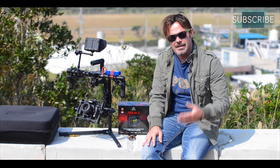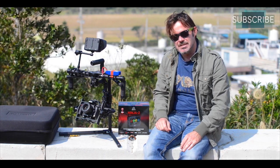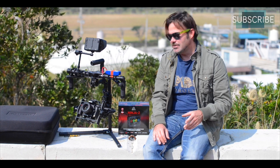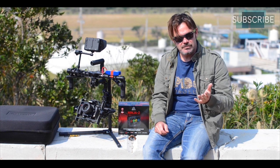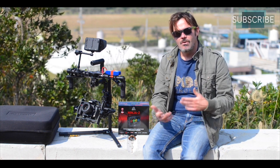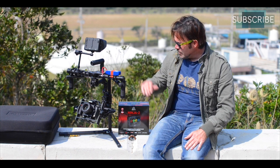I went ahead and picked up the pack they're offering right now with the case and the stand built in. Right now it's on the stand, which you have to build up using an Allen key which is included. It doesn't take more than 3 or 4 minutes to put the stand together and it packs away nicely in the case. One thing about the stand is you do have to pull it apart at all the joints in order to put it in the case.